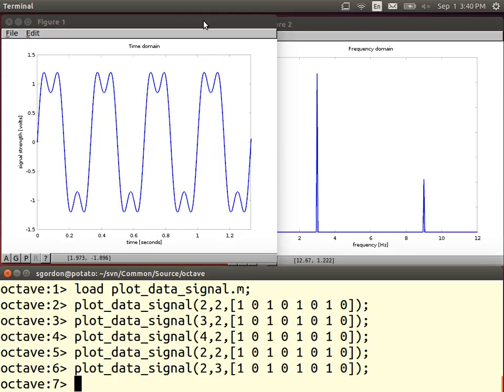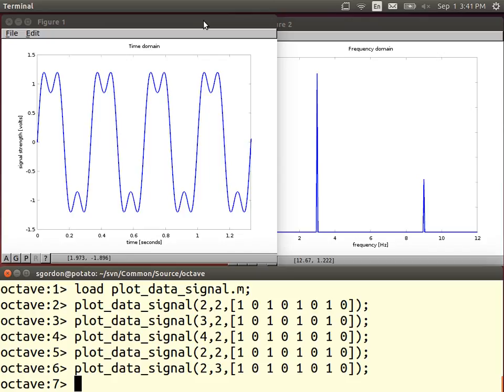Period. If the frequency is 3, the period is 1 divided by 3. And same, we can send 2 bits in each period. Or from the plot, this plot is for 8 bits. The plot goes for 1.33 seconds. How many bits per second? Or the other way to look at it, one period is 0.333 seconds. There's 1 bit and a second bit. 2 bits in one period.